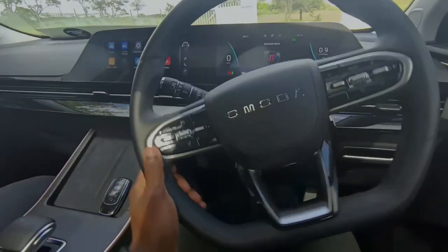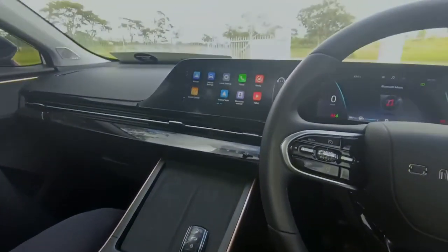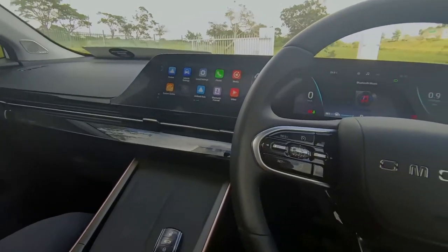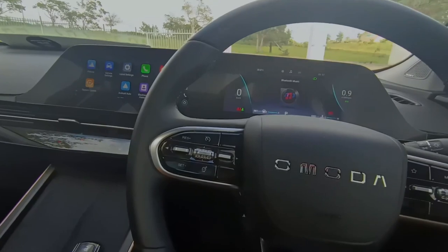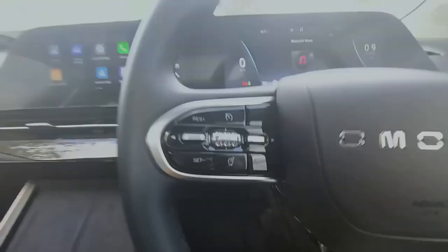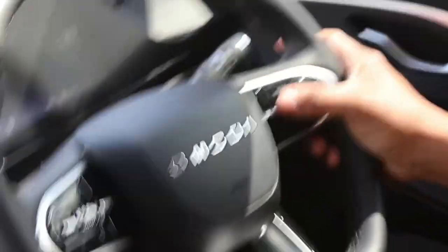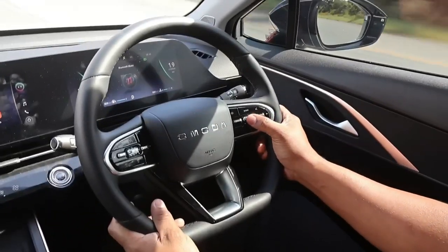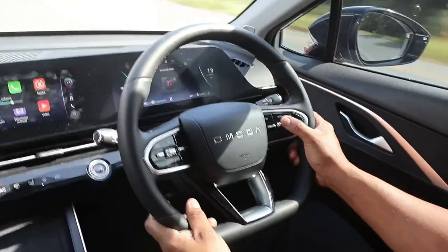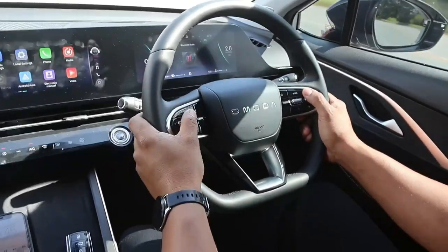When you have the auto start on and you get in the car, none of the functions will work — that's more or less a safety feature. You'll only have access to the car's features and buttons once you put your foot on the brake. On the steering wheel you've got your volume control, music selection on one side, and cruise control on the other.